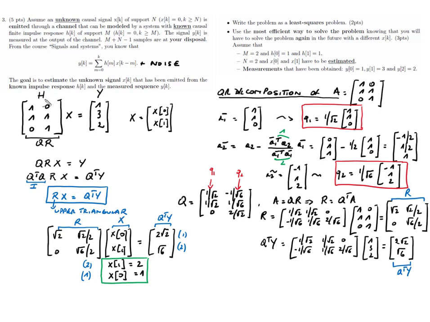So let us take the QR decomposition of this matrix. I've called it A here, but it's really H, right? So what you do is you keep the first column, and then you give it a unit length, and this is how you obtain Q1. To obtain Q2, you construct a vector that is A2, where you have subtracted the projection of A1 on A2. So this is A2, and this is the projection of A1 on A2.